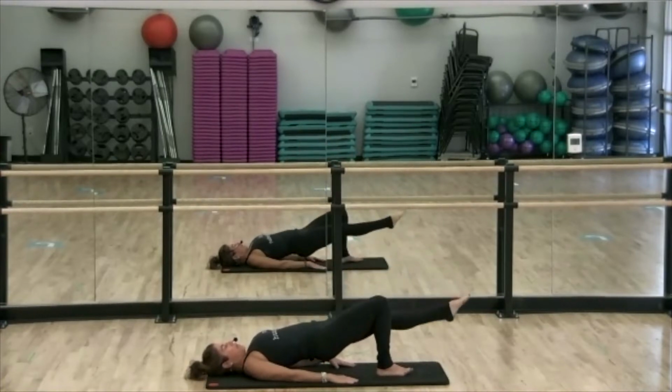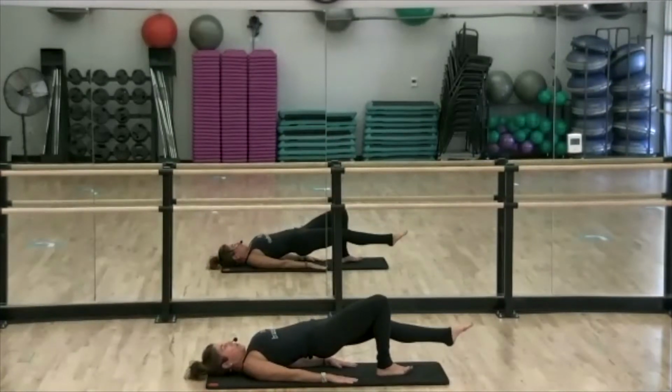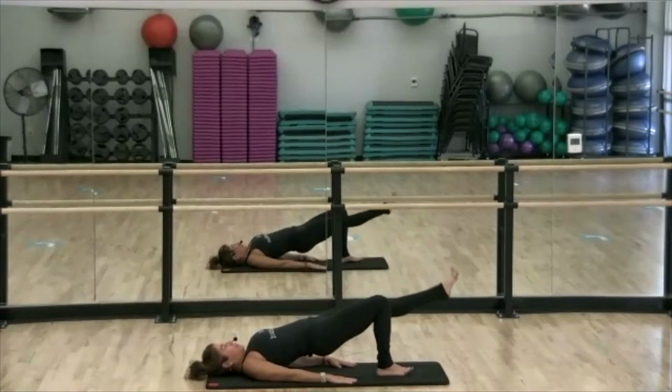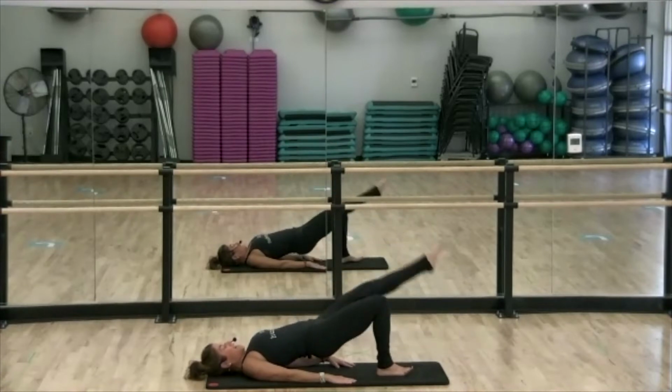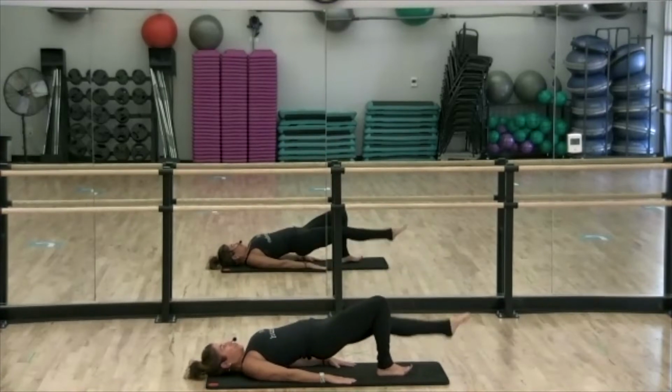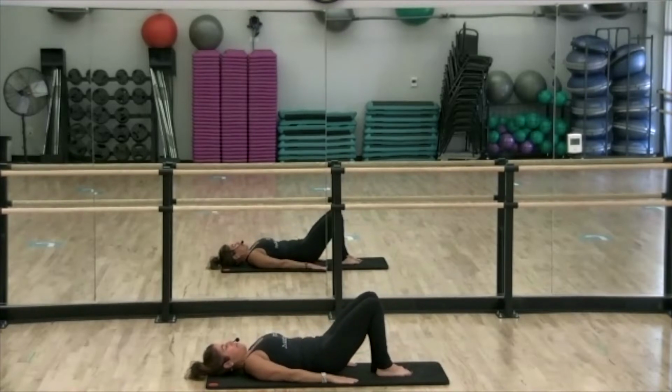To add on to that, we're going to lower that leg and exhale up. Inhale, lower, exhale up. Inhale, lower, exhale up. Keep breathing. You should feel that right side a lot. Last two. Come back into your tabletop. Set that leg and foot back down and roll the hips down to the mat. Good. We're going to go on to the other side. So the body weight is positioned into the left side of your body now.